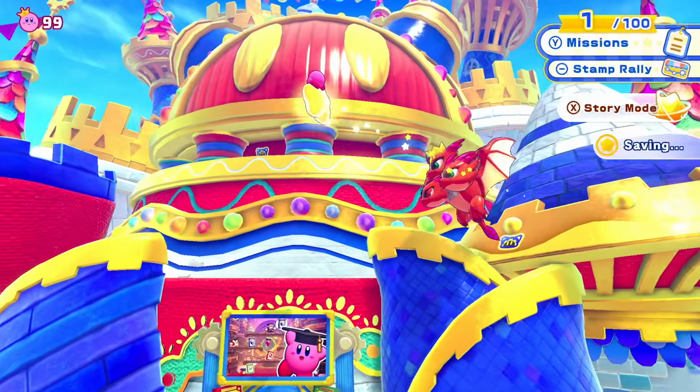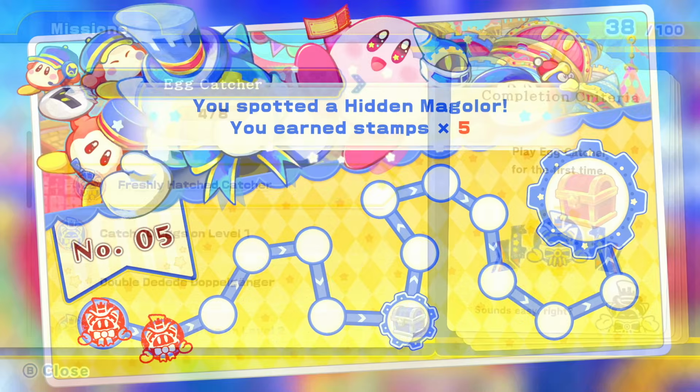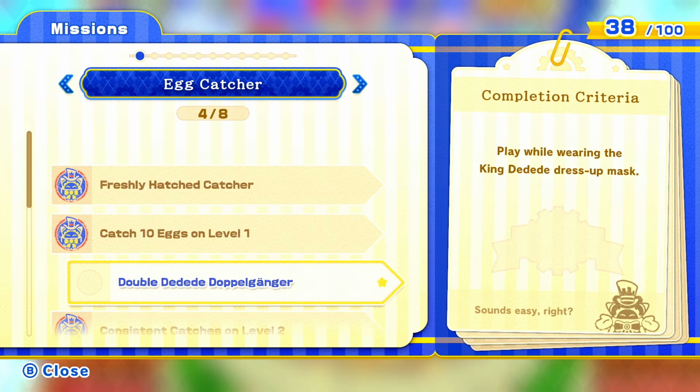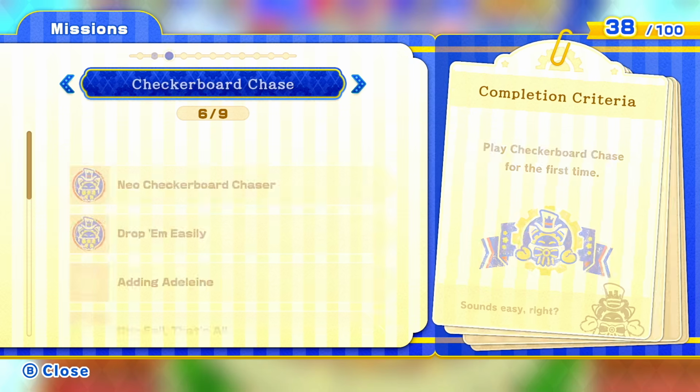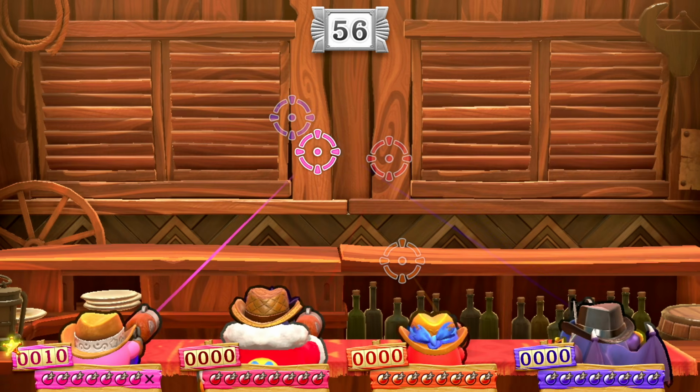And the hardest part of this whole thing was something I wasn't even expecting, and that is the mini-games in Merry Magoland. There's a book of 100 missions to complete and a set of missions for every mini-game, and some of these missions are flat out insane. Now, I can give some advice for some of these missions and ways to cheese them.